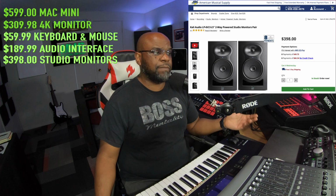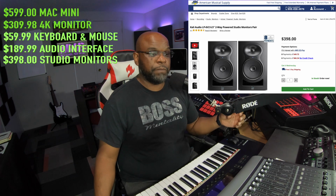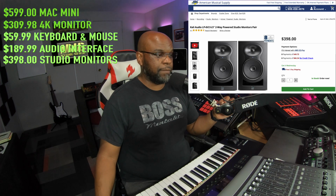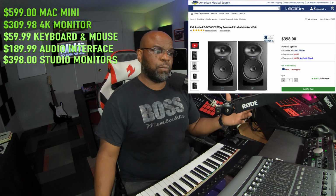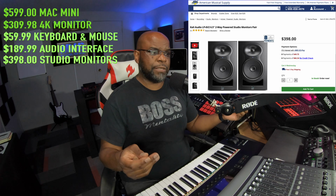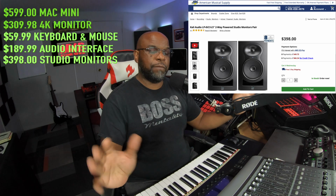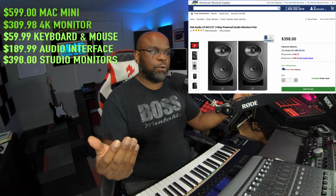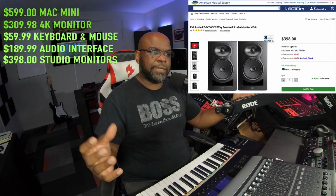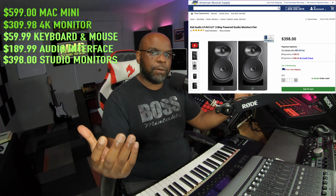We gonna drop down right here, man, and we gonna handle business with these Cali Audio LP6 version 2 6.5 two-way powered studio monitors. You get them for $398 a pair. The reason I chose these is these monitors got settings on the back of them that allow you to set them based on what your room is set up like. So if you got your desk against the wall, they got toggle switches on the back to where you can set it to get the optimal sound with them directly against the wall. If you got them an eighth of the way into the room, they got settings so that you can set the tones of the speakers to respond as if you got them an eighth of the way in the room.